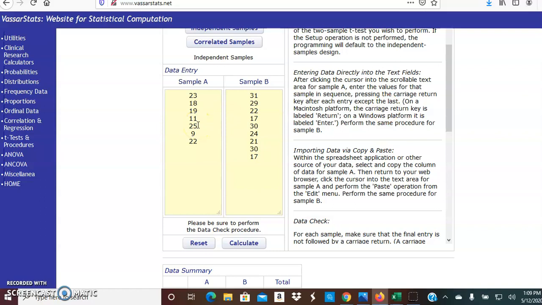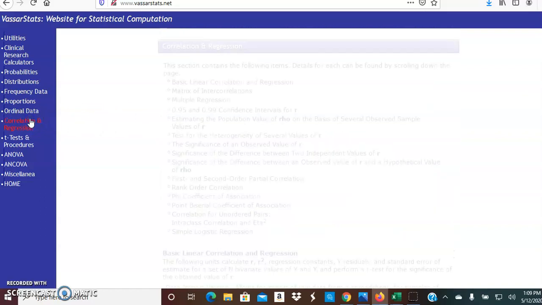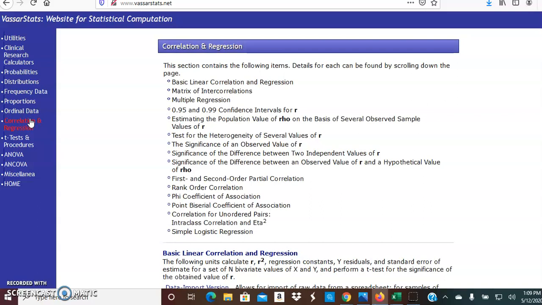Now, what if you're doing a correlation? Everybody is part of one group. However, they each have two number scores. So you ask each person for their age, and then you're going to get their survey score, or how many hours a week they work, and their survey score. That is a correlation.